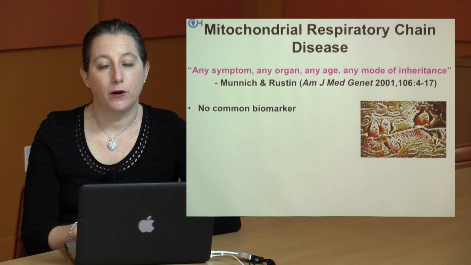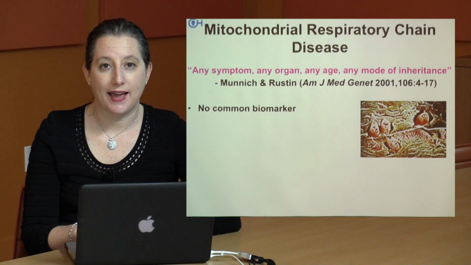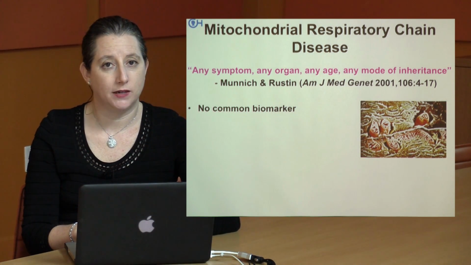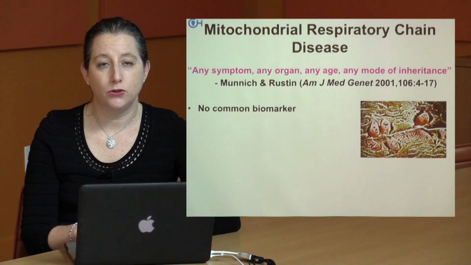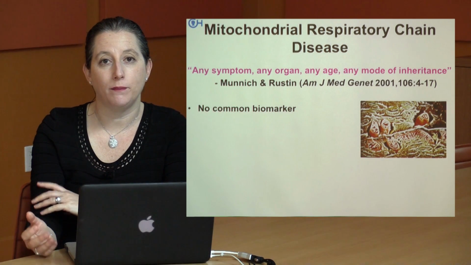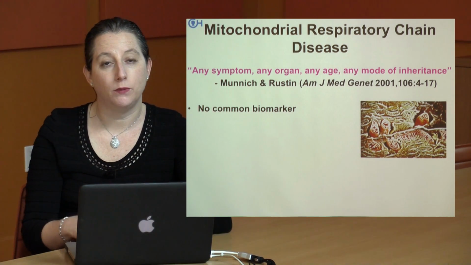One of the common biomarkers people have tested is something called lactic acid. Lactic acid builds up when you make energy without burning oxygen through a process called glycolysis. The problem is you can have lactic acid build up for normal reasons, such as if you have a tourniquet on your arm and they are drawing blood without oxygen flowing.